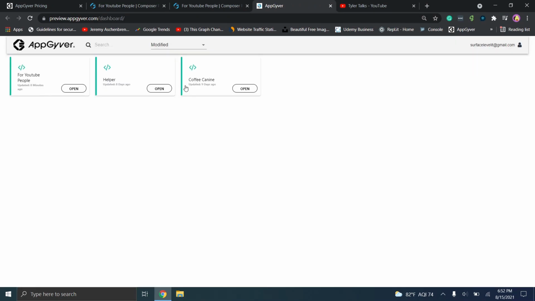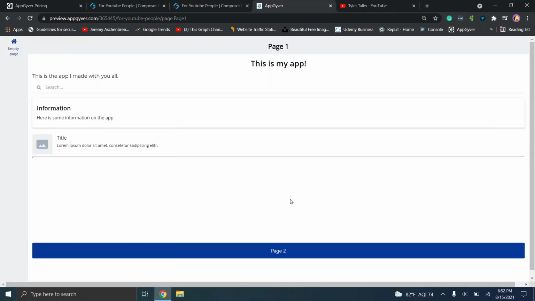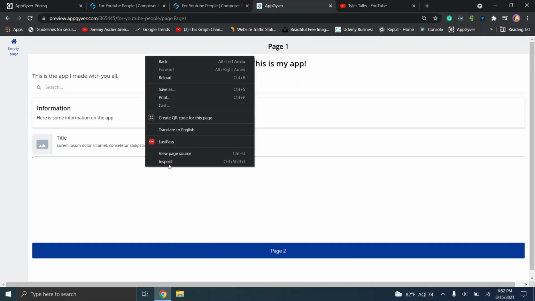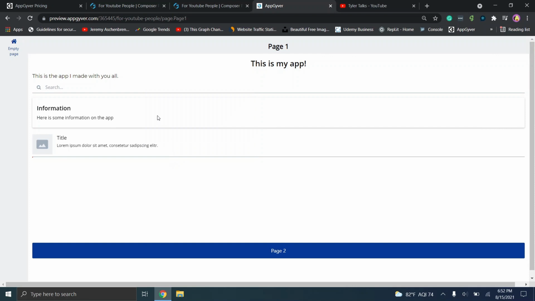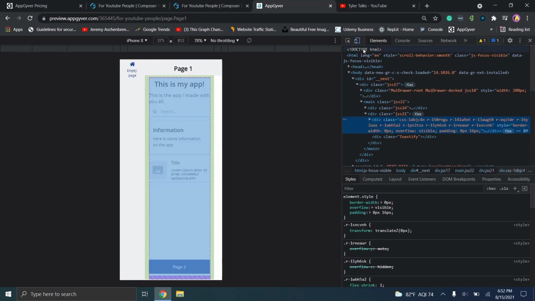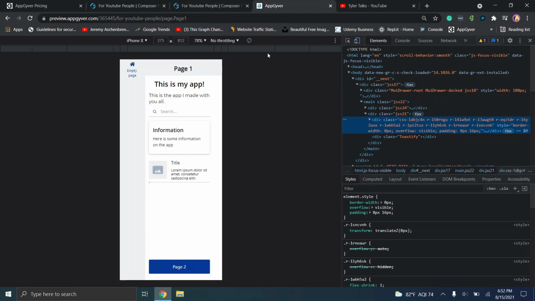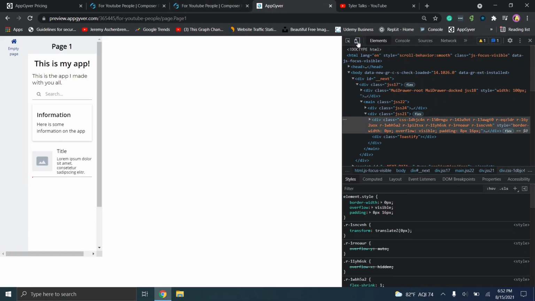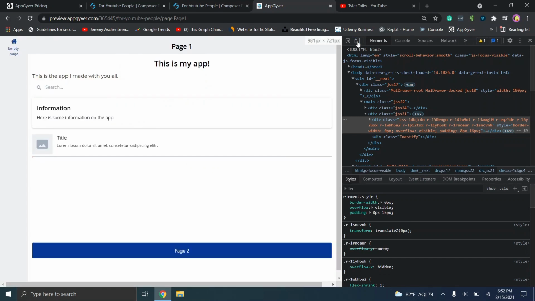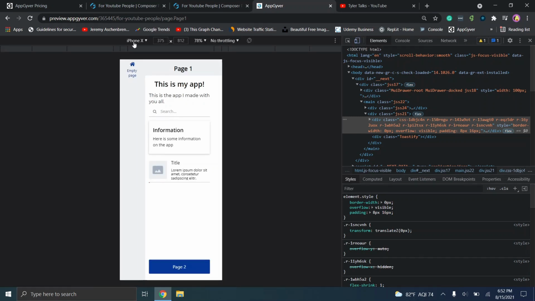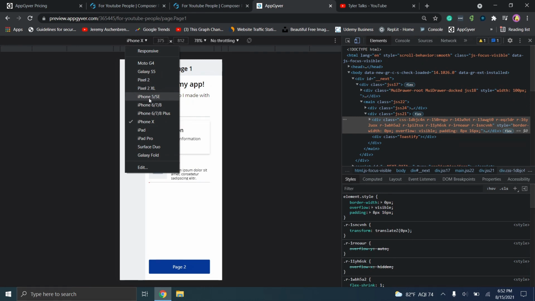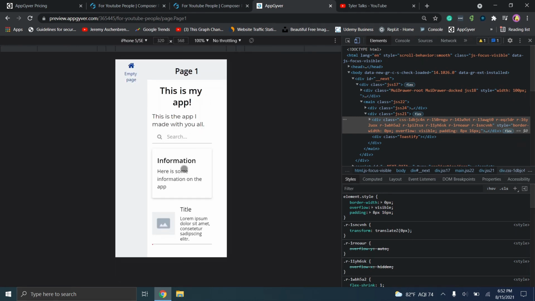Now, from this page, you'll see this is basically what it's going to look like from the mobile application as well. You have to choose what you actually want to view. So you'll see we have this as a full page web preview. Now here's a little shortcut. If you're on a computer, it may look a little scary, but if you right click and click Inspect on the page, you'll notice we have something called the Google Developer Tools. So you can click up here and it has different previews. So when you select, it looks like a phone and a tablet. You can choose the device type, and you can do this on any web page. This is not limited to Appgyver.